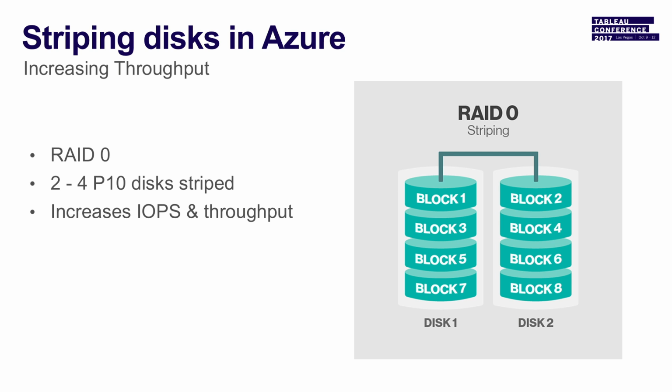Similarly for Azure, again, we talked about starting with a P20 disk, which is premium storage. It's relatively large for a starting point, 512 gig. An alternative, if you want to, is to start with smaller disks and stripe them. Typically, this is not a cloud thing really, but striping disks is going to give you more IOPS and throughput, more performance. Obviously, it comes with slightly more administrative overhead, but the option is there to start with smaller disks and stripe them.